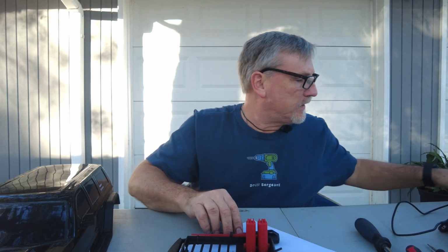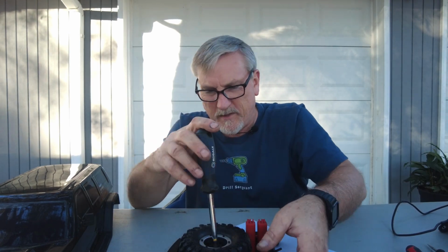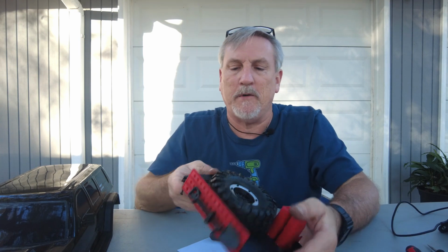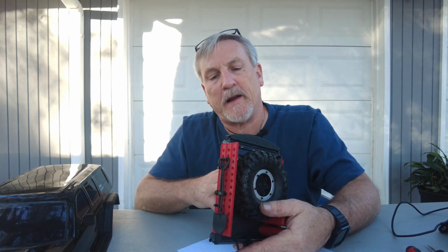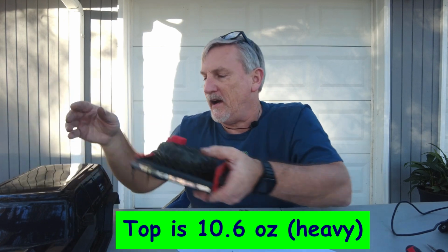And I think I'm even going to put the tire back on and just keep the spare tire with all this stuff too. There we go. And once I get a little bit better, I will put this back on. I might take this inside and weigh it just to see how heavy it is. That is a lot of weight that high up.